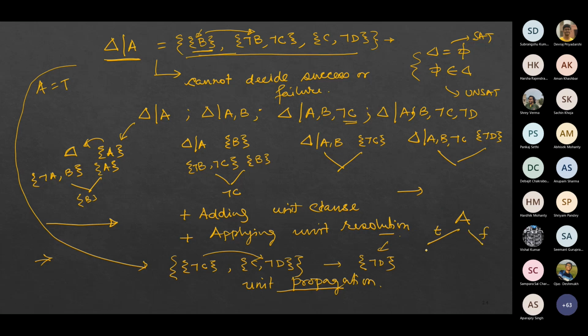If I get a failure here, I can explain this path. But contrary to this, if I say that I cannot have a choice other than A equal to true, then if I get a solution, I will get it here. If I do not get a solution, I do not get a solution. So I do not need to expand this part further. That is the kind of benefit that we are getting using unit propagation.